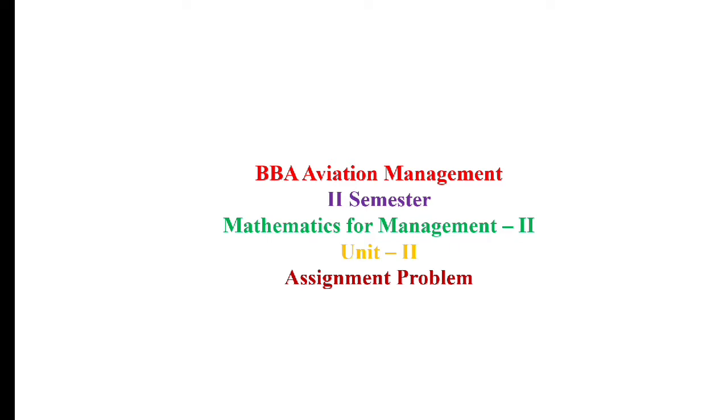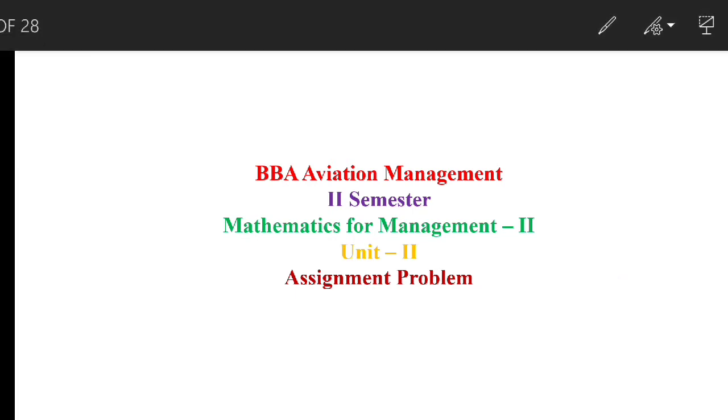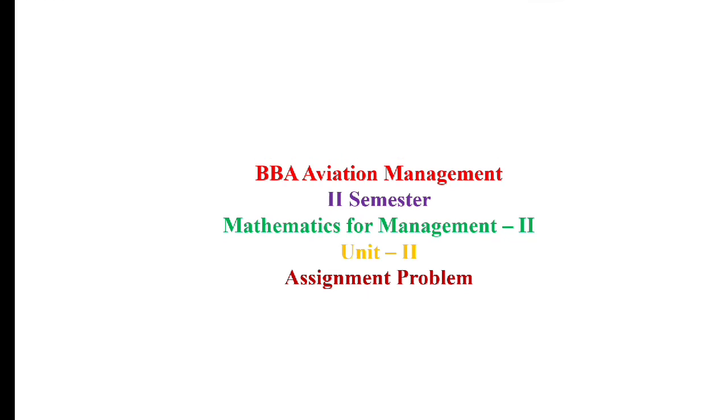Now I am going to explain the topic, assignment problem. This topic is under Unit 2, Mathematics for Business Management 2, second semester BBA Aviation Management course. Now I am going to explain about the assignment problem. What is an assignment problem? What methods are used? Then, how to solve the problems in the assignment.